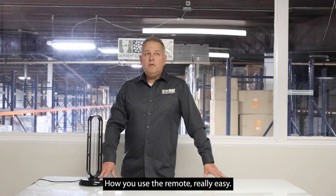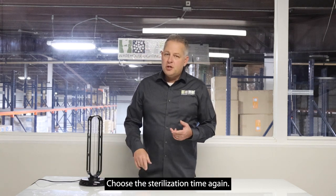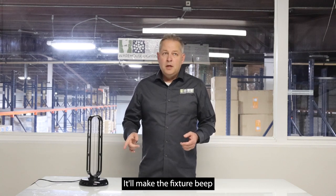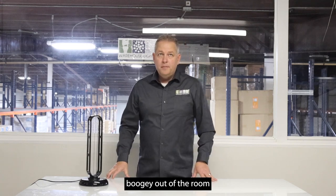How you use the remote, really easy. It's got an on-off button. Choose the sterilization time. Again, it's gonna be 15, 30, or 60 minutes. And after that, it'll do the same thing. It'll make the fixture beep. And after 30 seconds, it'll turn on. So you just wanna boogie out of the room.